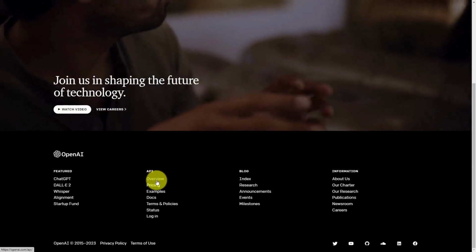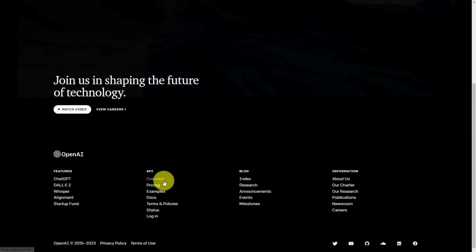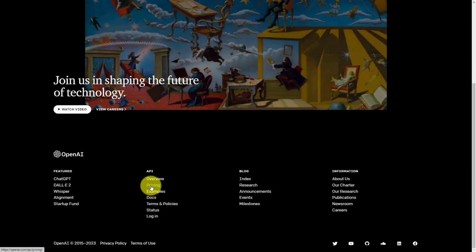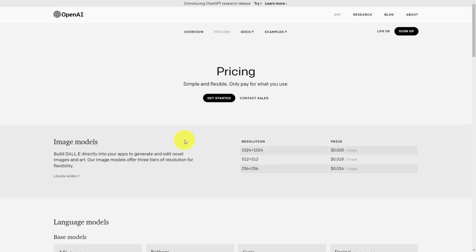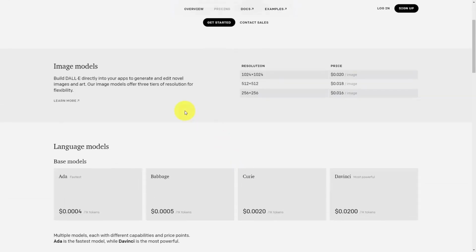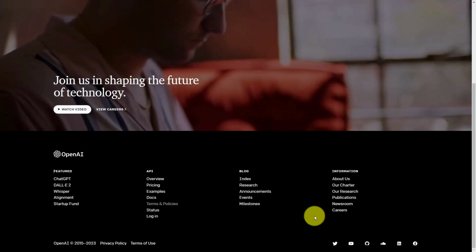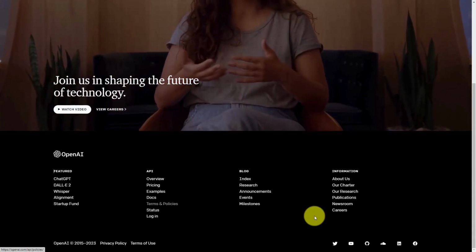The API in OpenChatbot allows you to integrate with the platform. You are going to want to pay attention to the pricing element. That means then that if you are willing to program an application, you can interact with the models within OpenAI to connect to the data. And you'll need to pay attention to the pricing as of the recording of this video. You'll see pricing for image interaction. You'll also see pricing for language interaction. Before using the API, you are going to want to read the terms and policies of OpenAI.